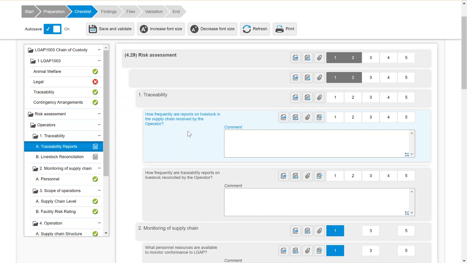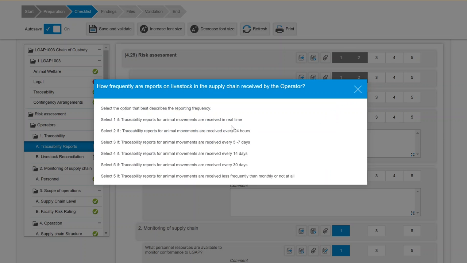So if we do an example for this question, how frequently are reports on livestock in the supply chain received by the operator? So we're thinking about how frequently reports are received about traceability by the operator. So if we click into the memo box, we can see that we have a number of options. So let's just say, for example, at the audit, you figured out that they receive them every week or so.